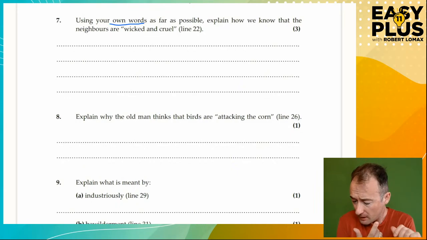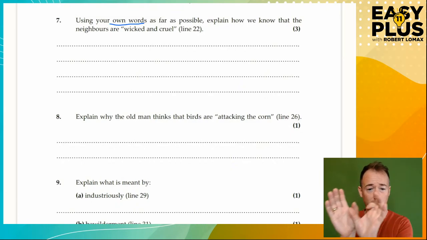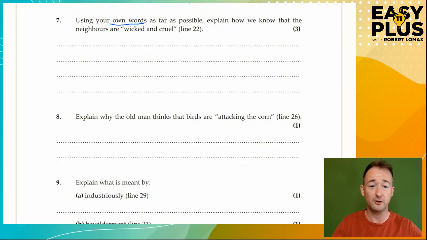If you don't understand what that means, you will lose most of the marks. So own words for a start means that you're not going to get marks for copying down phrases from the text. You have to use different words. That much should be obvious, but you'd be amazed how many people get that wrong. But what a lot of people do that's wrong is they just take a phrase from the passage and switch each word round. For example, rather than wicked and cruel, they might write nasty and unkind. But by doing that, they often miss the overall meaning, or they write a kind of nonsense.